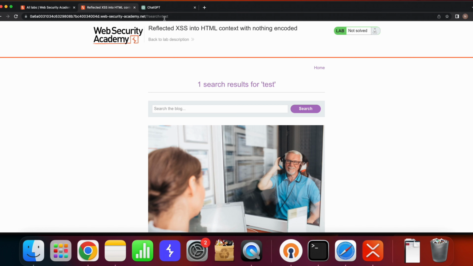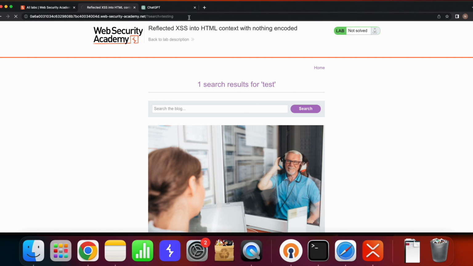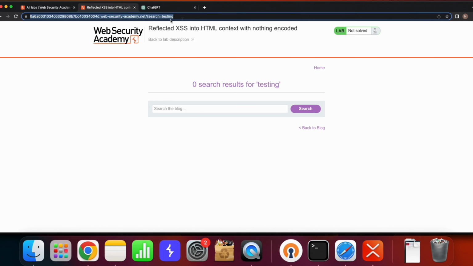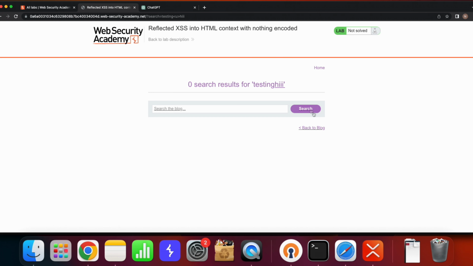Because there is test, you can edit this to testing. The best practice for testing reflected XSS is, first, what I like to do is add some non-malicious, very simple HTML code here, and see if it's getting executed, right?